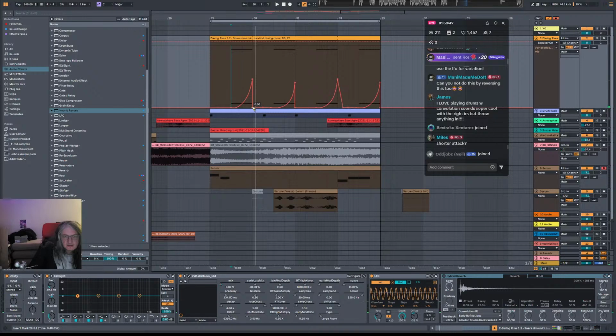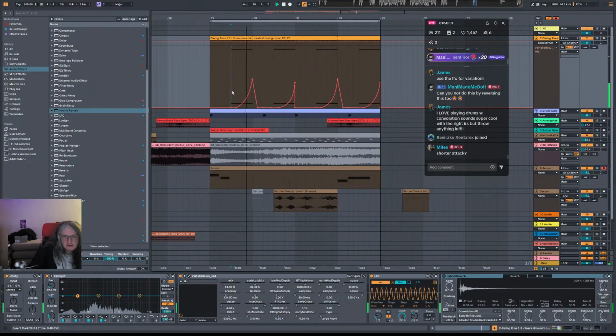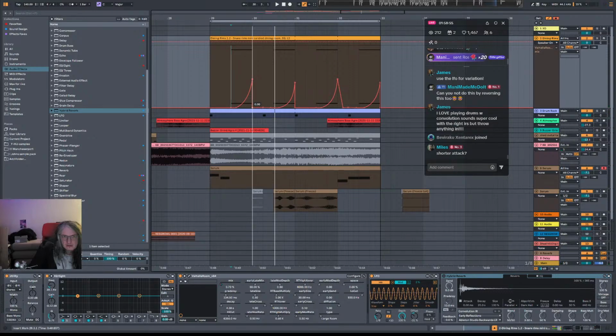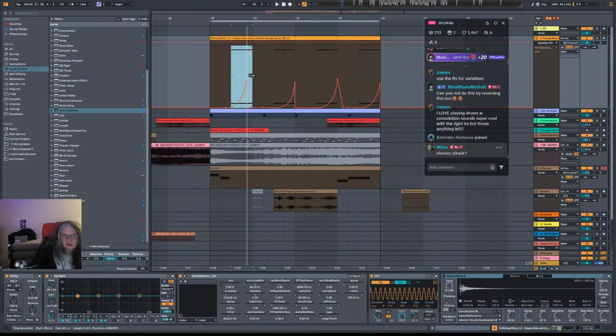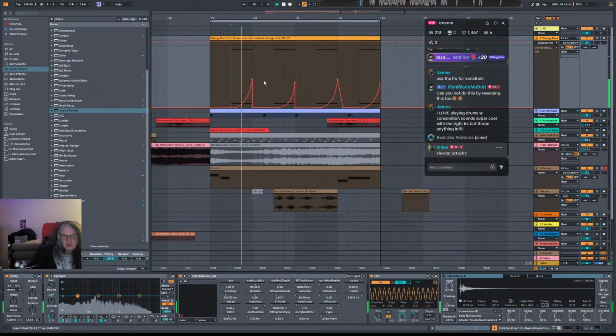You mean this? Do you mean that? That's because the attack, that doesn't really make sense, short attack, because it's like a slow attack. Oh right, so like, maybe like that.